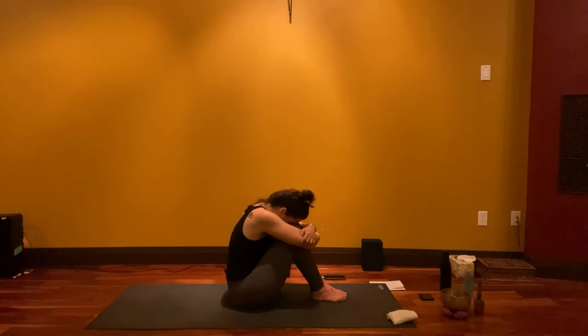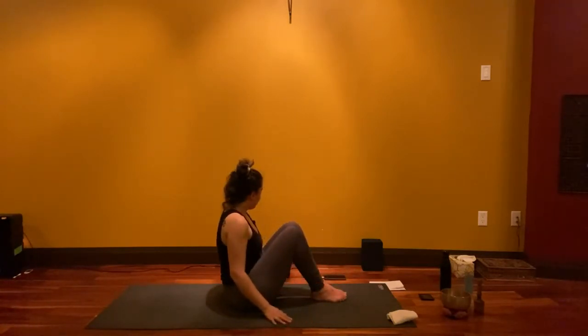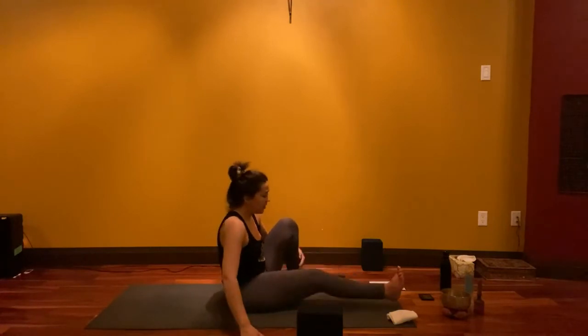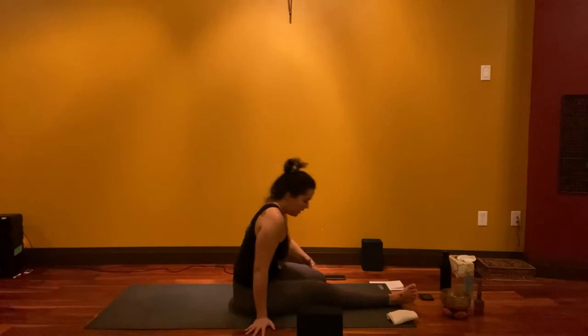One more breath here. Next inhale, send your gaze forward. Exhale, release your arms, find your block. Take your time to transition to the second side. So right leg is straight, bend your left knee.